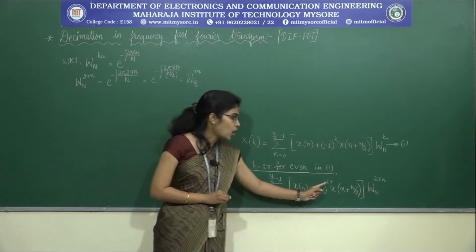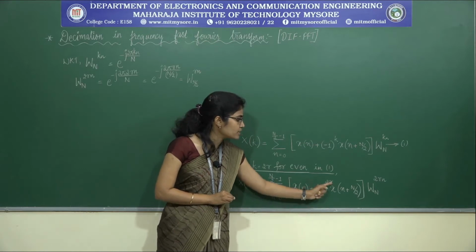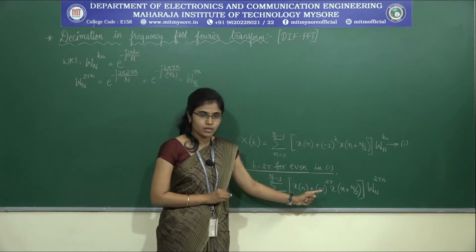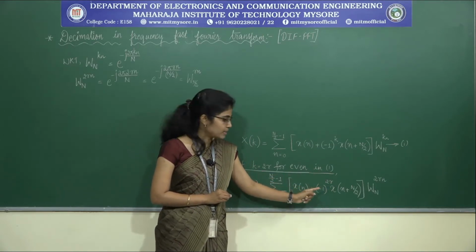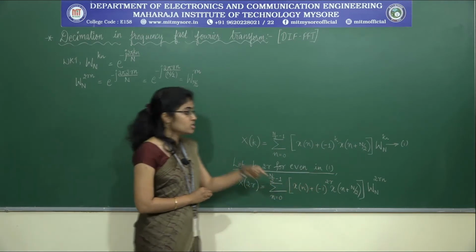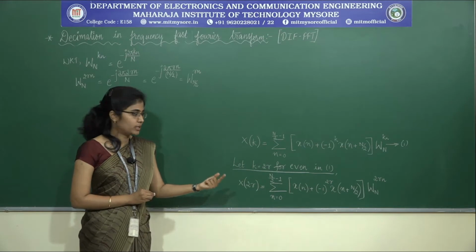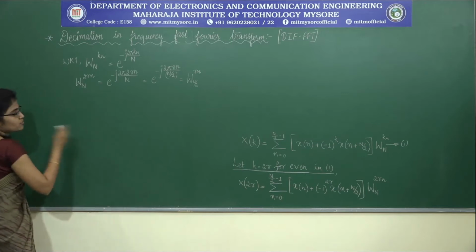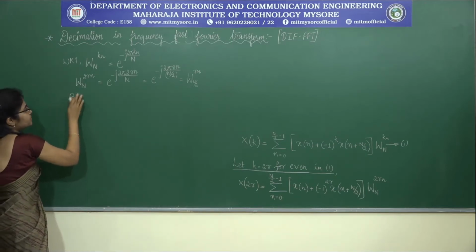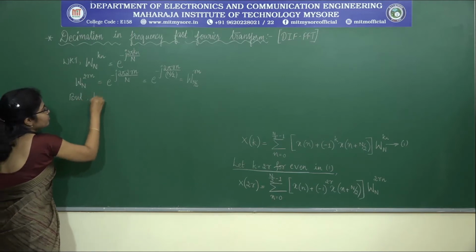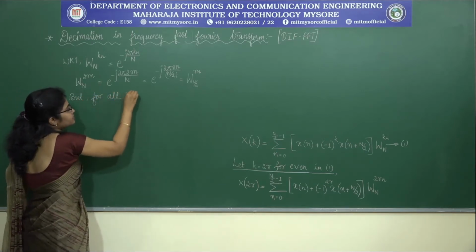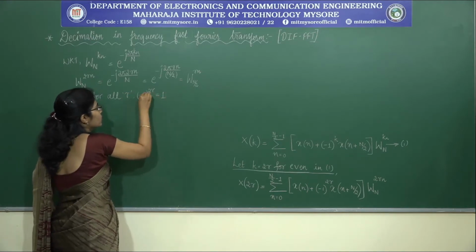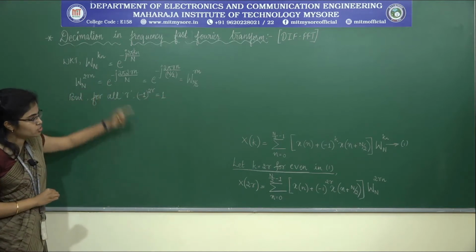Similarly, for all values of r, what happens to minus 1 to the power of 2r? If I take r as 0, minus 1 to the power of 0 is 1. Similarly, if r is equal to 1, minus 1 to the power of 2 is also equal to 1. So whichever value of r you take, the value of minus 1 to the power of 2r will be 1. So that is also one substitution which we can take, that for all r, minus 1 to the power of 2r is equal to 1. So let us substitute these two things in this equation.